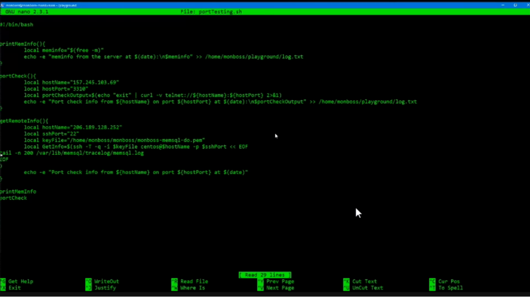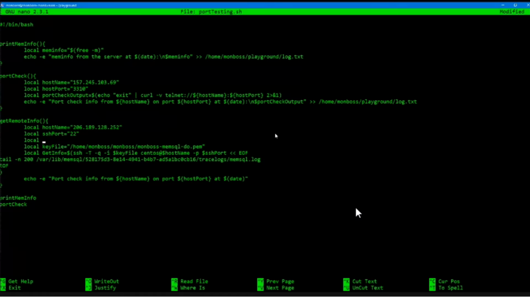So yeah, let's replace this. I can also, instead of hard coding this path here, specify another local variable called path, and I can pass that value right here. That will also work perfectly fine. Since I already have the path and I'm just doing a quick demo, I'm not going to do that. But you can do that in the same way. Okay, hold on. Let me actually do that first.